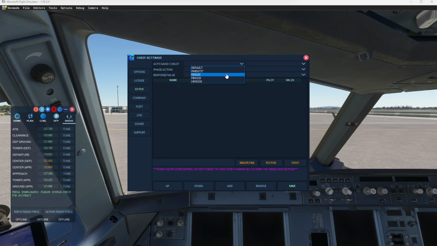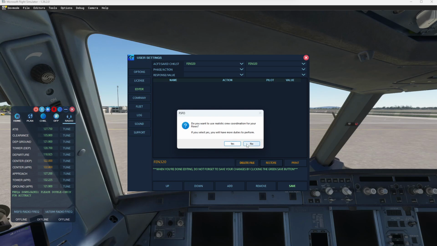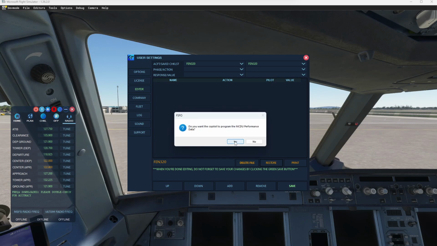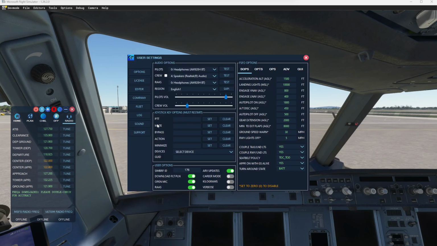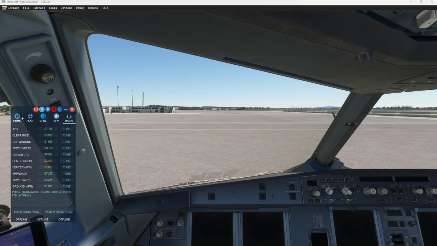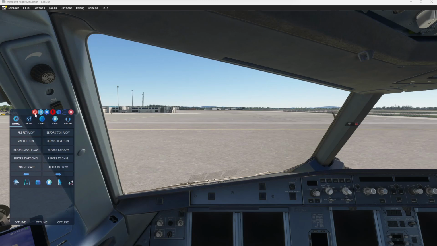All right, so I want to showcase FSFO's full ability. What I'm going to do is go back and restore, but this time I am not going to use the realistic checklist. I'm going to have my copilot do everything for me, as well as use some ground services. Okay, so there it is. That is everything, I think, explained. Let's go ahead and connect FSFO to the sim. Again, the pre-flight flow, or in this case the cockpit prep flow, shouldn't start because we have that -1 value.